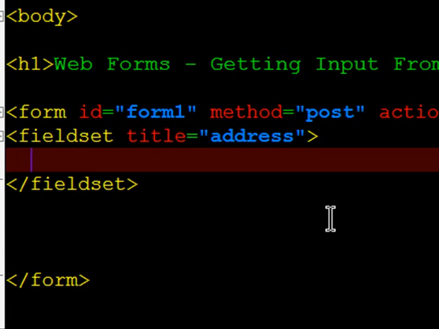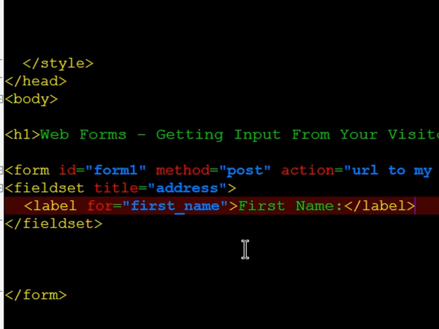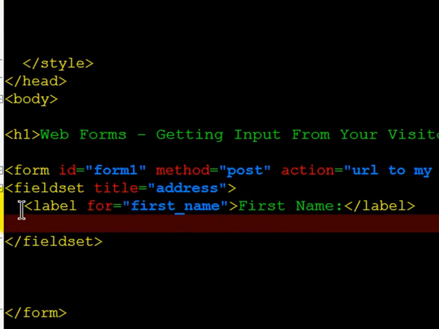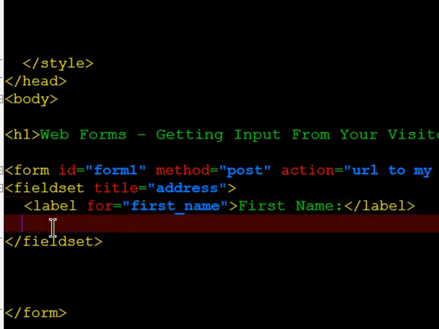The fields I'll be using mostly in this particular area are going to be text boxes. I'll give you a quick example. I'm going to go ahead and create a label for their first name, and that will be first name. Okay. So the label tag is the text that people see, which identifies the purpose of the particular input item. We saw this on ABC News's website. Now, I don't believe on ABC News they were using the for attribute, but I'm a big fan of the for attribute. And I'll show you why in just a second.